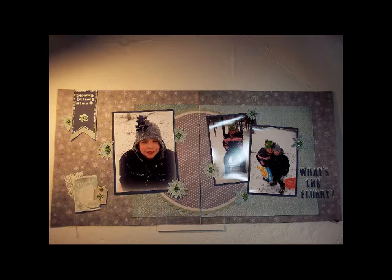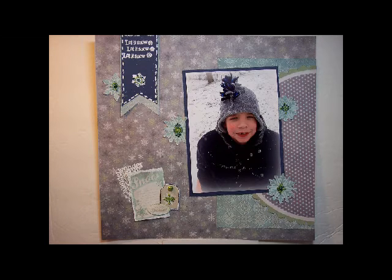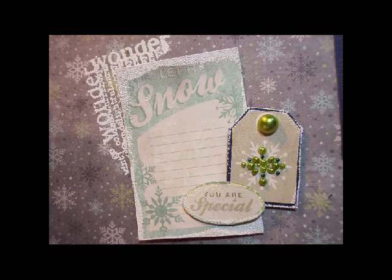But boy, what happened there? I guess I just cut it off. I don't know. But my layout's done. There's my 2-page layout, and I just knocked something over. And there's the left-hand side with the let it snow, let it snow, let it snow. And I did cut that apart. It comes as a strip on the stamp, but I have no problem cutting them apart because I can piece them all together. And there's the close-up with the Wonder stamp embossed there and the snow.